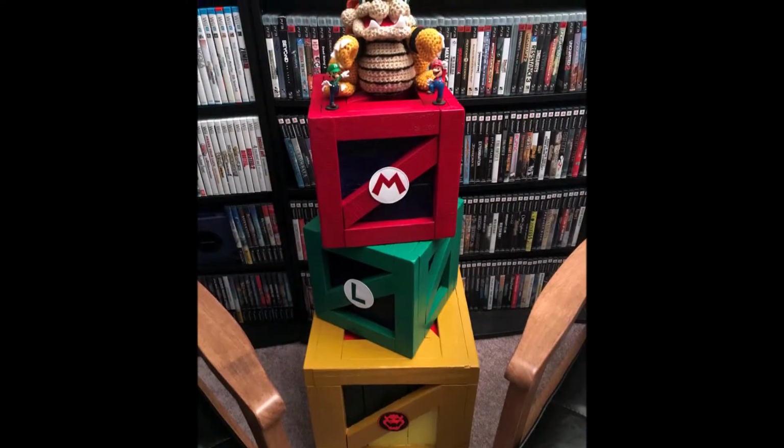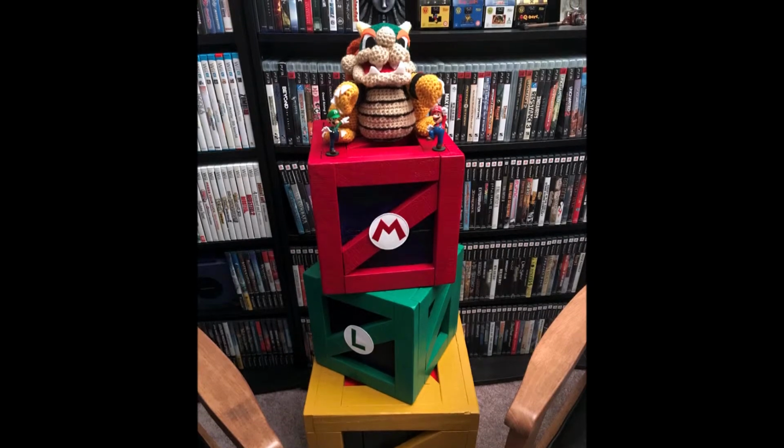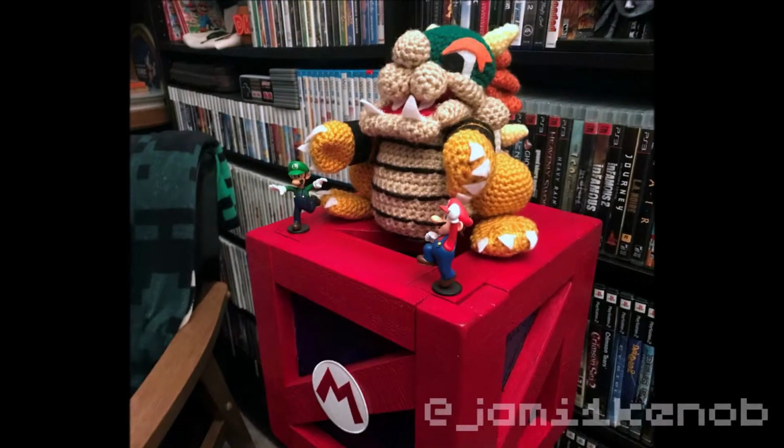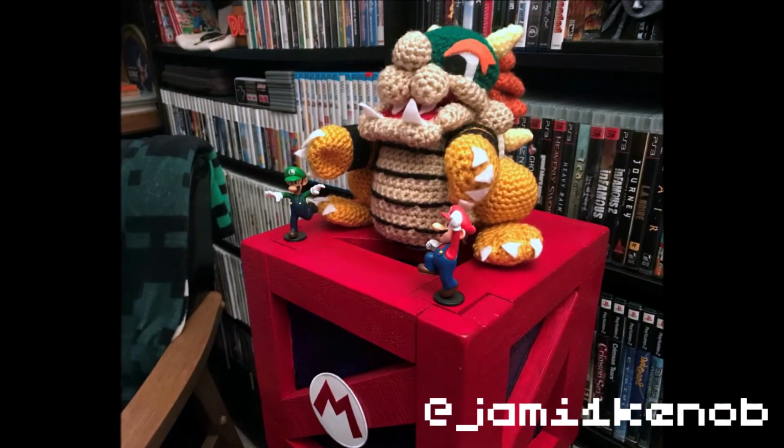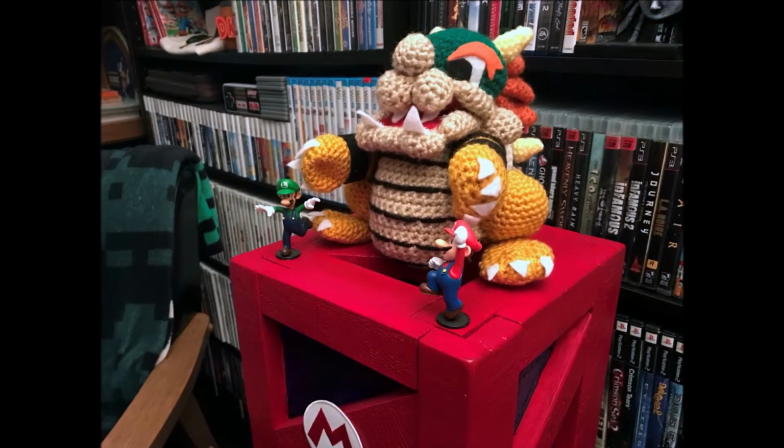And then I got this Bowser, which is actually handmade. We got it from someone on Instagram who sews up cool-looking things. And then I got a Luigi and a Mario that are just the traditional Nintendo World toys you can just buy anywhere. So I put a couple of those out. So it further solidifies, hey, this is Mario, Luigi, and Bowser themed.